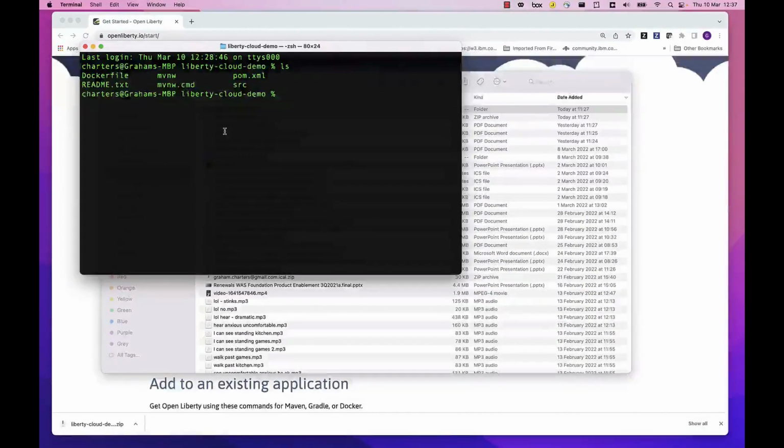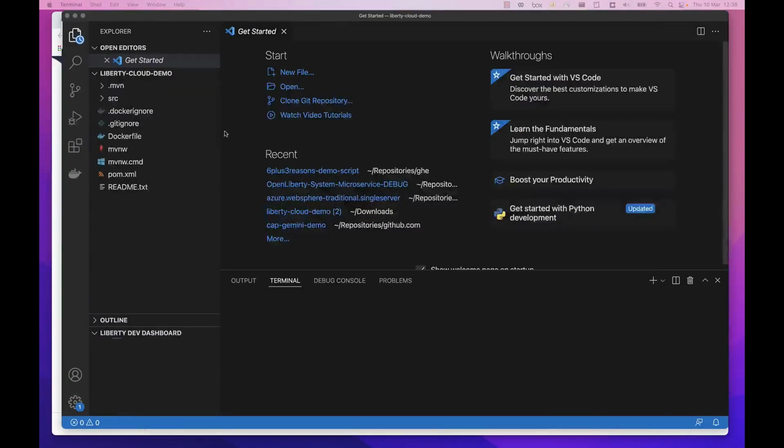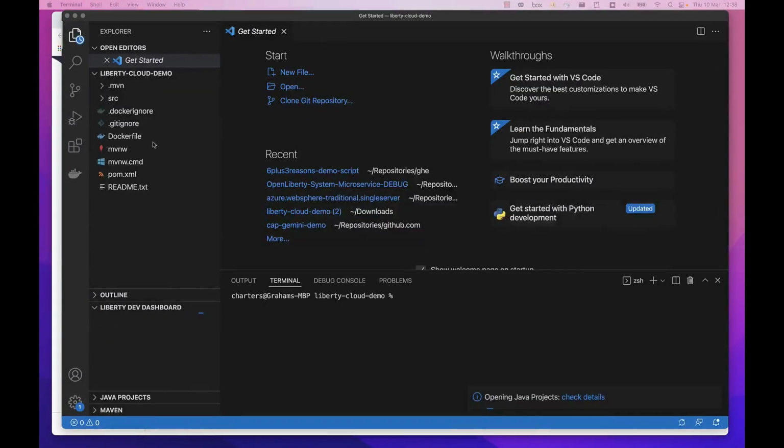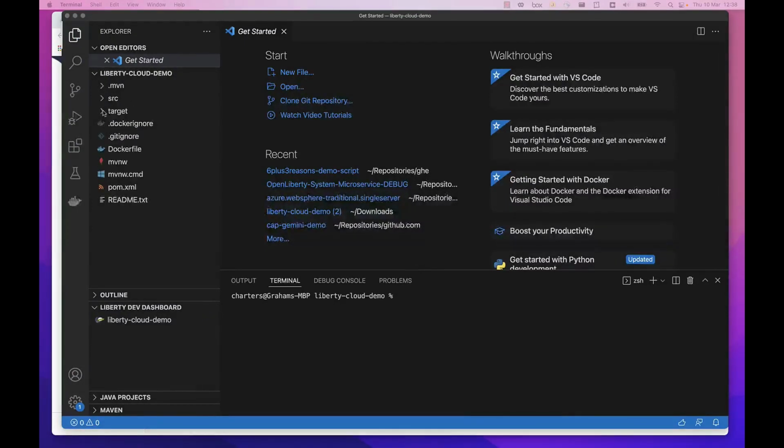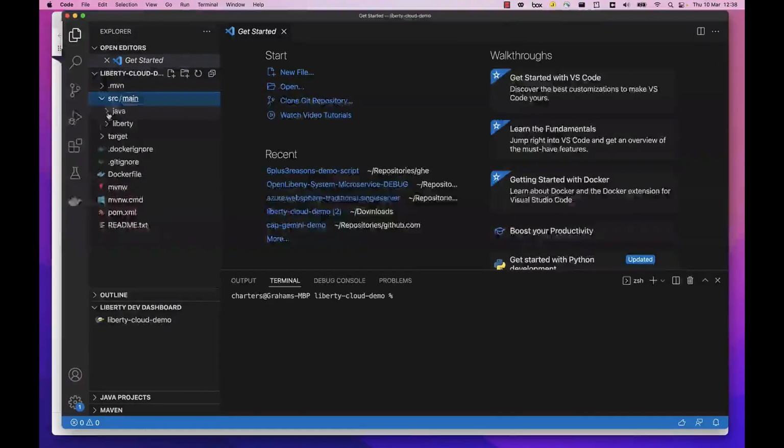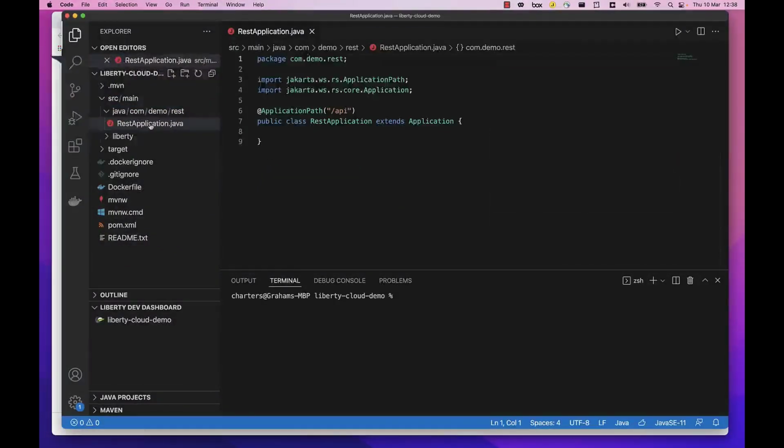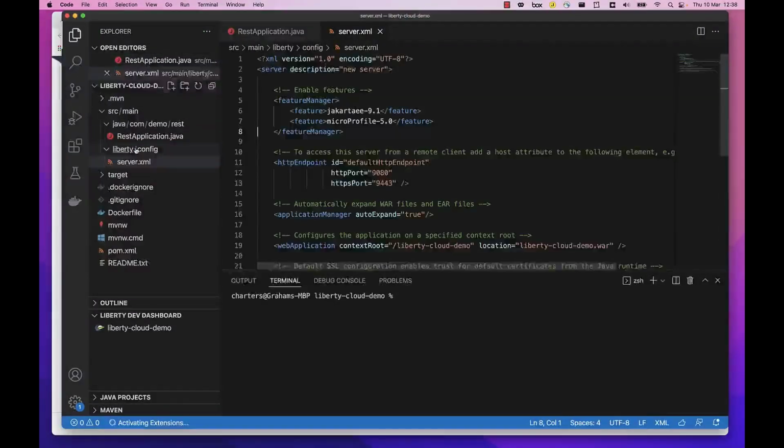But we also have specific integration with certain IDEs, and what I'm going to demonstrate here is the integration with Visual Studio Code. So I'm going to fire up Visual Studio Code for the project, and so this is the project that was generated for me. And we can see that in the source directory, we have the starter REST application. There's no resources defined because we don't want you to have to go through and delete code that you don't particularly need. And then there's the server configuration that we generated.